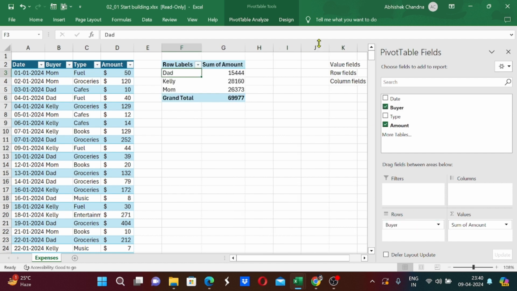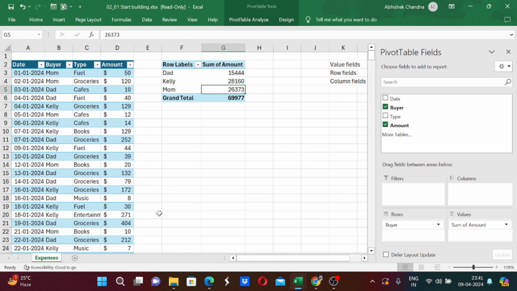You see, I have bifurcated my total spent by the names of buyers. So Dad has spent about 15,444 rupees or dollars, anything, and Kelly has spent 28,000, and Mom has spent 26,000.